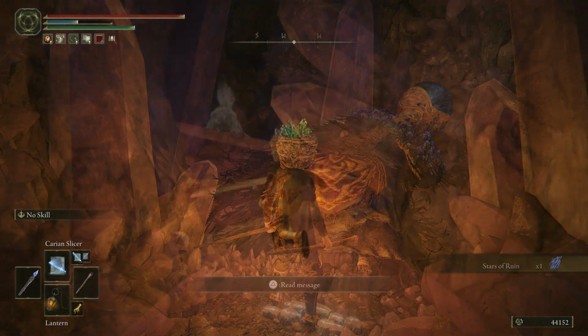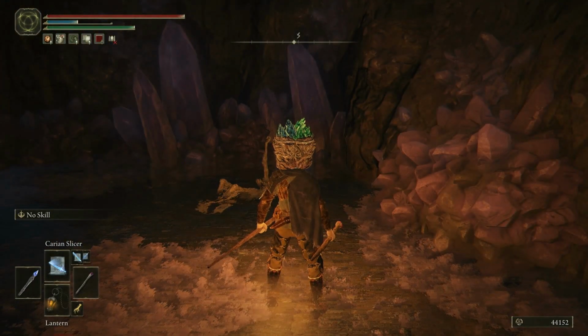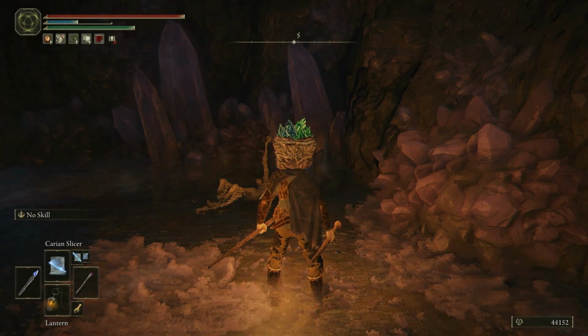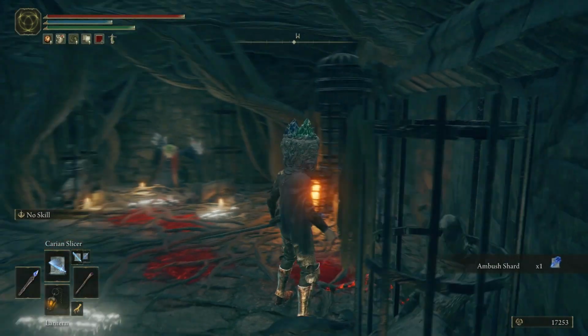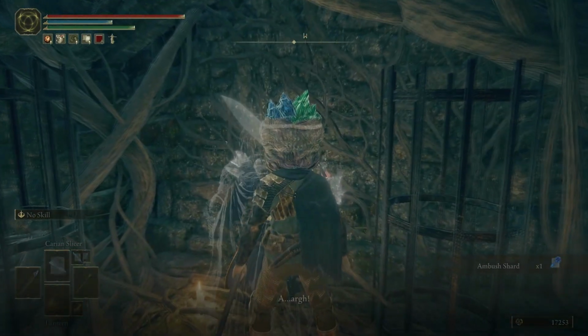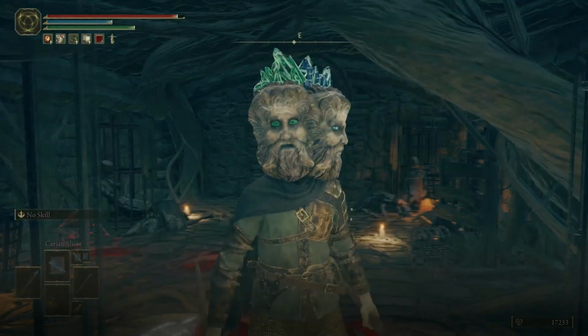Grab Stars of Ruin, get lost, and follow a ghost out. Or I would have, except I stopped to write down that I was following a ghost out. Ghost disappeared, and I got lost again. Oh, I forgot this was where Ambush Shard was. Good thing I never planned on using it. Ow. Ow!